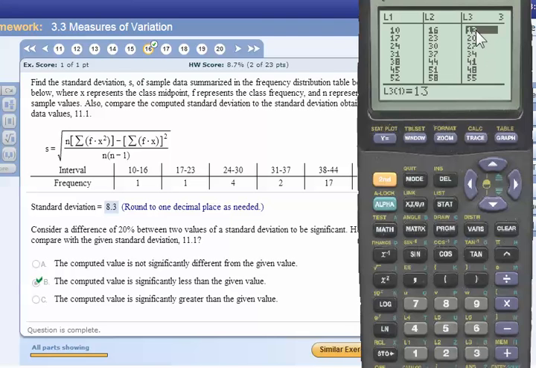You really only need the first one, and then remember you can add the class width all the way down. So 13, 20, just keep adding the class width, which in our problem is 7. Then I went over one more. Actually, I'll just scoot over so you don't have to see either of the other two originals. So here's now all my class midpoints. And I could do this on paper if I'm not doing it in a calculator, or I could do it on Excel. Then I typed in all of the corresponding frequencies, 1, 1, 4, 2, 17, and so on, 37, 36.